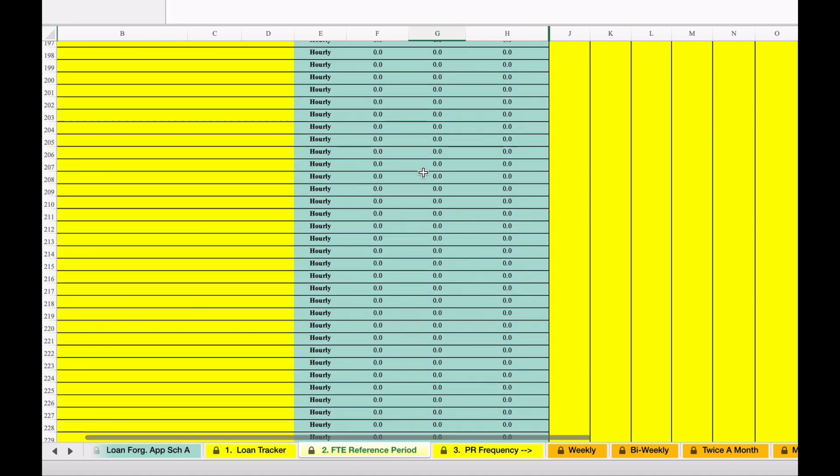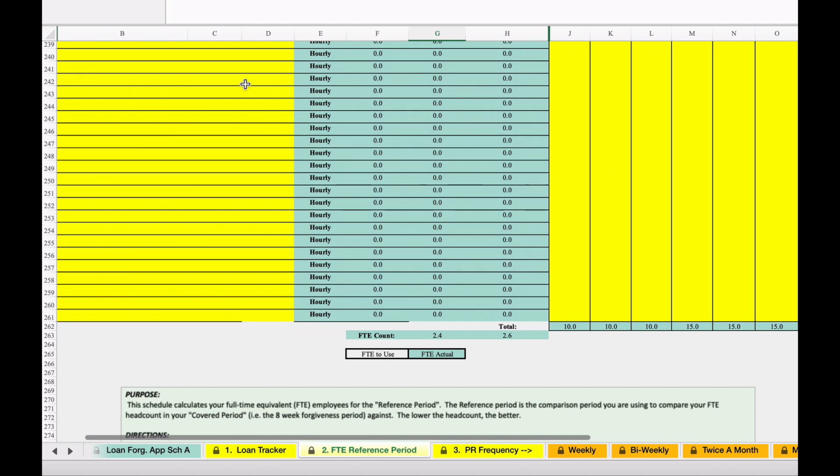And then down here, it's going to give you kind of a summary. And there are a lot of rows here, you guys. We added a ton of rows because so many of you asked for extra rows to put your people in because you had more employees than we had rows. So hopefully this should be enough. It gives you room for, I think, 150 or so employees.